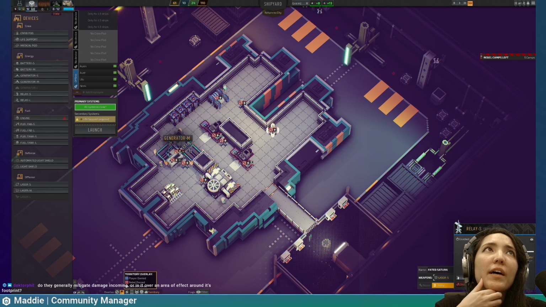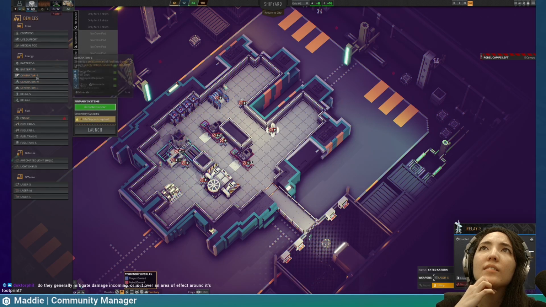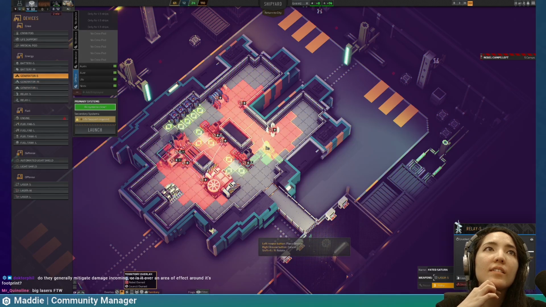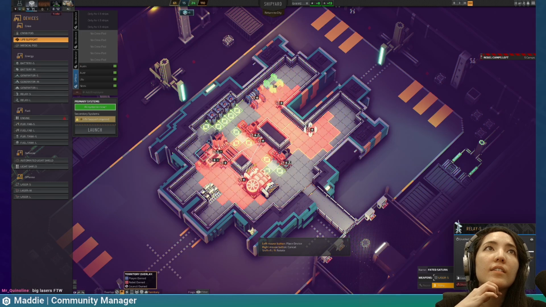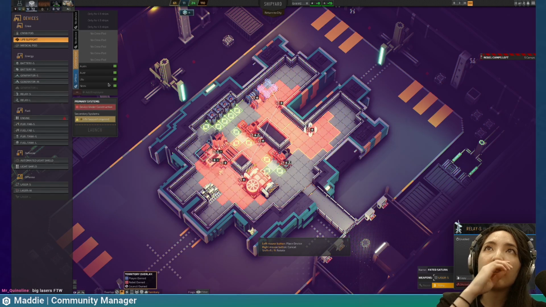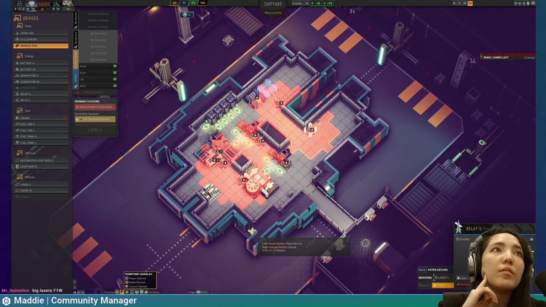Wait, do I not have enough power? Is that what's going on? Do you have 2 life support? I only have 1 right now. You do have enough power, but you need another life support for your crew. There you go. And we can do a medical pod. Your fuel is fine.